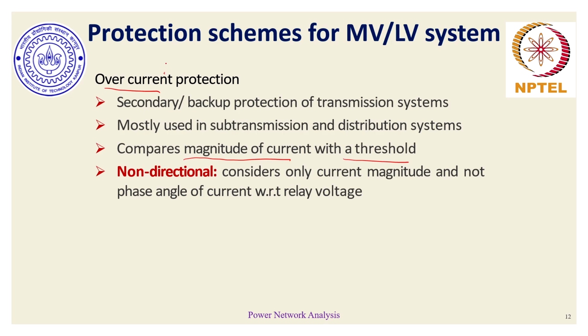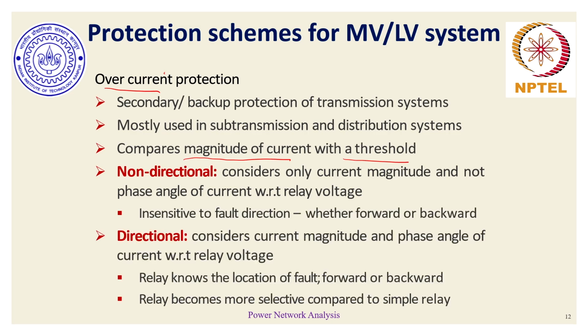So overcurrent protection tends to operate accordingly. The overcurrent philosophy may also have a directional feature in it. Typical overcurrent relays, from a design perspective, are inherently non-directional. So basically, they don't sense what type of current magnitude increase has occurred, whether it's for a reverse fault or a forward fault.